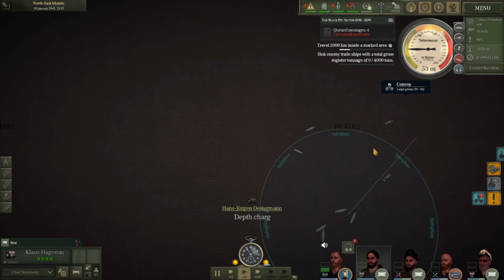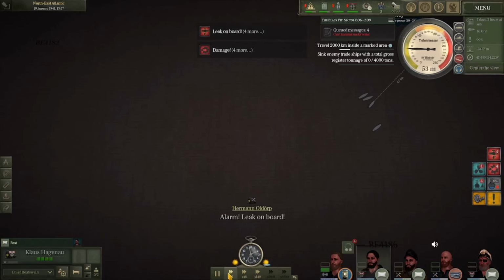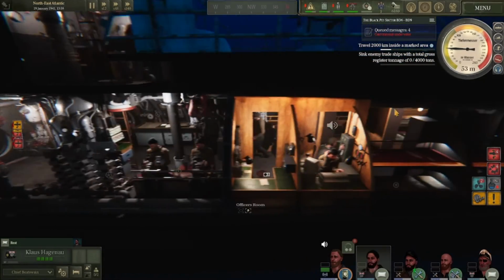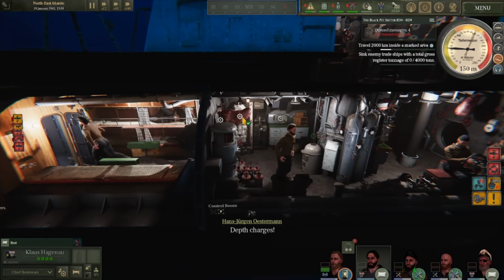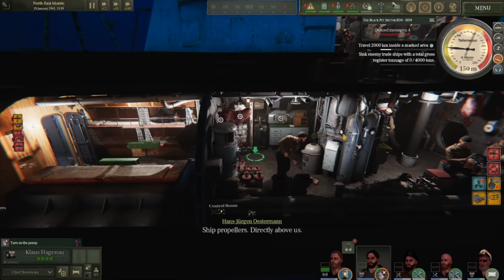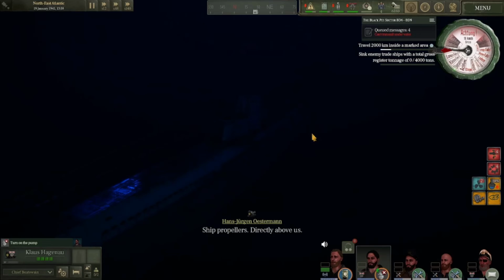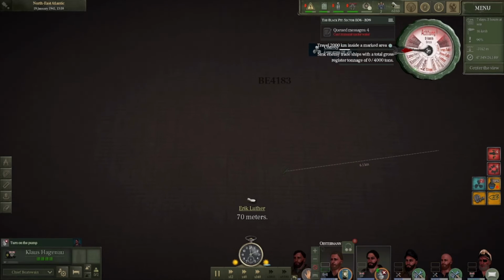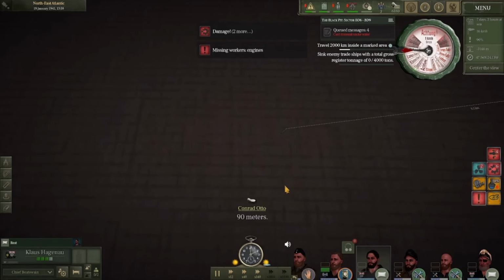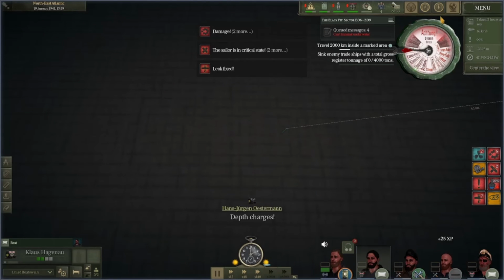Depth charges. Man, they're just all on us. Skipper, a ship is directly above us. Alarm! Leak on board! We've taken damage again. 60 meters. Skipper, a ship is directly above us. Depth charges! 150 meters. Get us out of here. Okay, how about if we change course a little bit? Let's try going this way. Just do a quick turn. 50 meters. 90 meters. 110 meters. Depth charges. Repair completed.